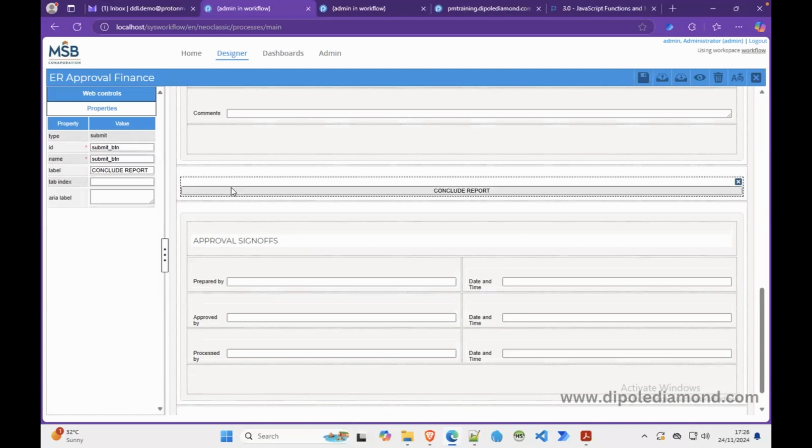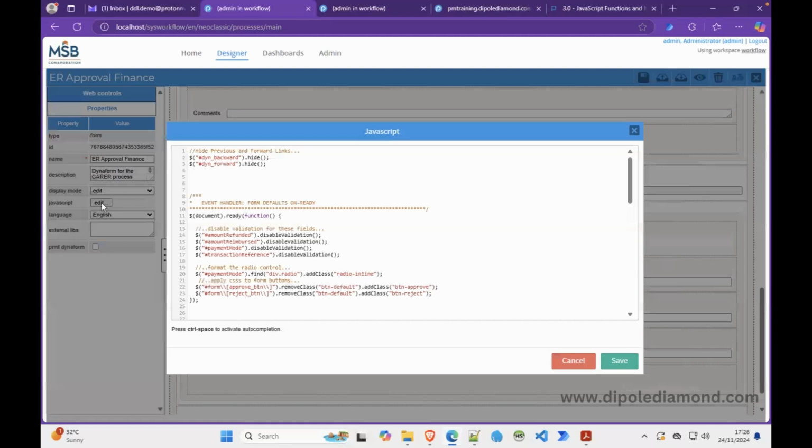Conclude reports. So let's see, before we do that, let's check the JavaScript and then ask ourselves, what is it we don't need? Okay, so first we need to determine, it will be better to use a function to determine what should be displayed in the finance section.